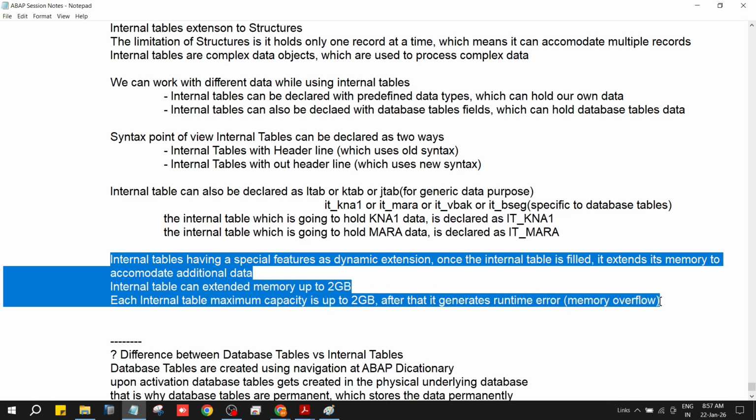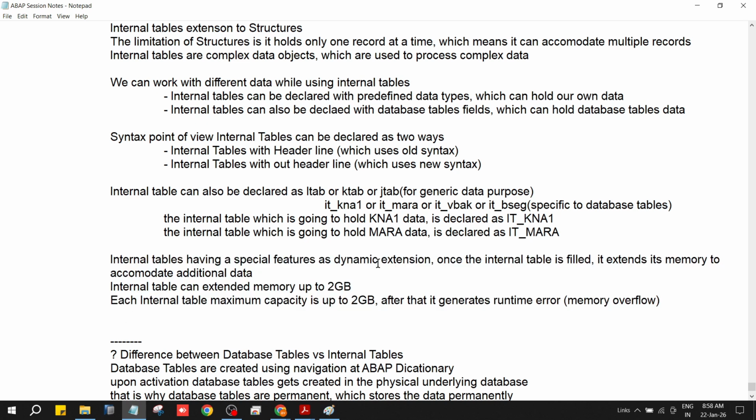If anybody questions you, an internal table can hold up to 2 GB data. After that, which error? It is not a syntax error. It directly goes to runtime error. Just say for instance, 2 GB means 2 lakh entries it holds.